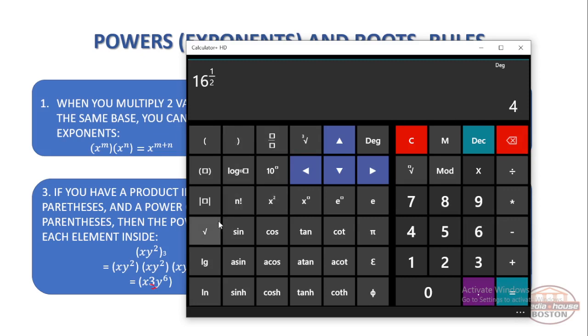So if I still go and say square root of 16, it's still gonna give me 4. So this half, to the power of 1 out of 2, is the same as saying the square root of that particular number. And if it says 1 out of 3, if it says 16 to the power 1 out of 3, this is the same as using a cubic root. So we call it a cubic root.